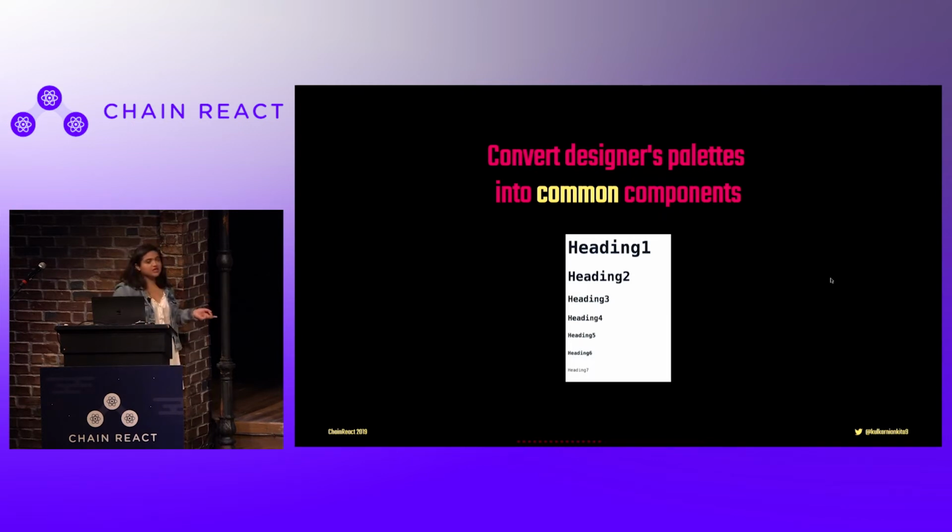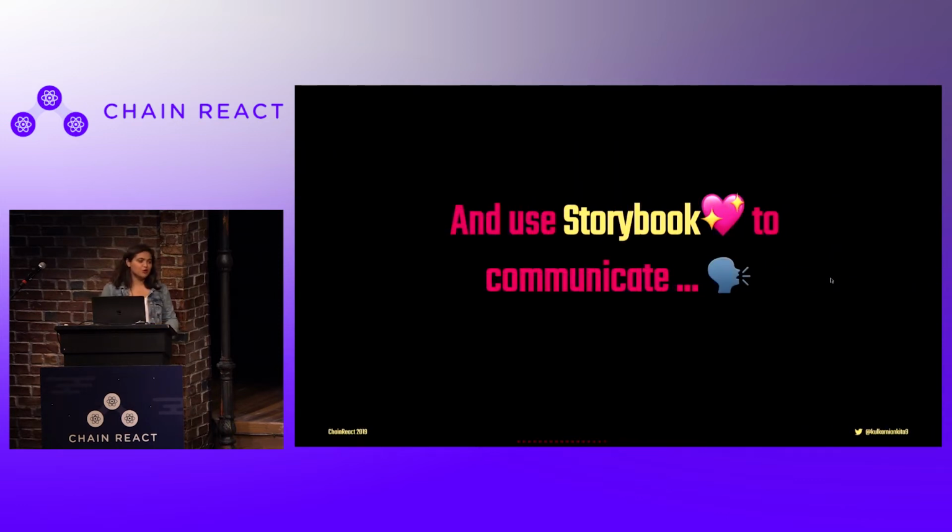And you might have seen something like this in designers' Sketch files or whatever tools they are using. You could use that and add accessibility properties to it. And as you all know, I love Storybook. Storybook helps you develop UI components in isolation, and it can really improve your component reuse, testability, and so on. And if you use Storybook to communicate, you can keep track of which components are accessible and which aren't. Then you can see that, okay, we are maybe 40% there, we still need to make these additional components accessible, and so on.